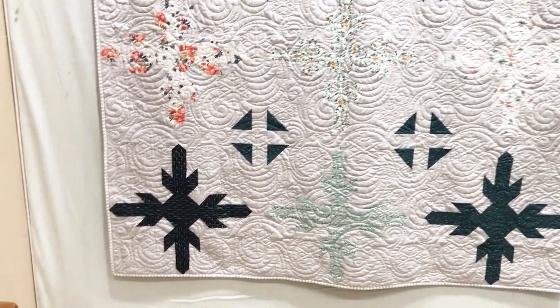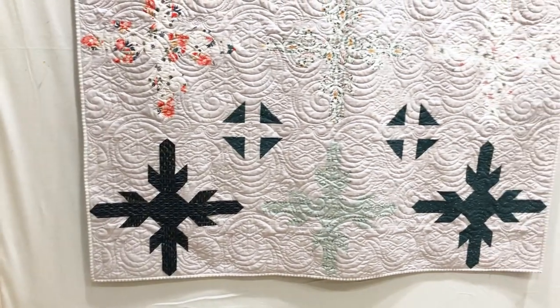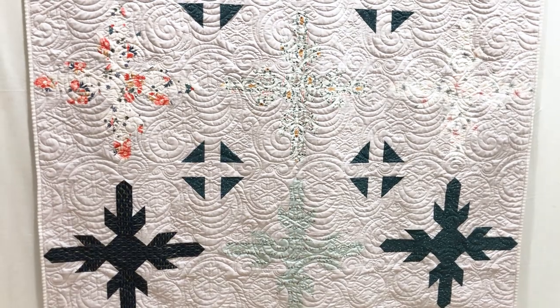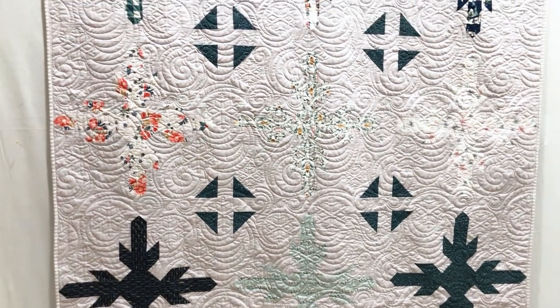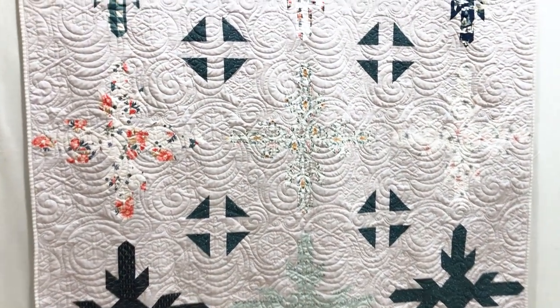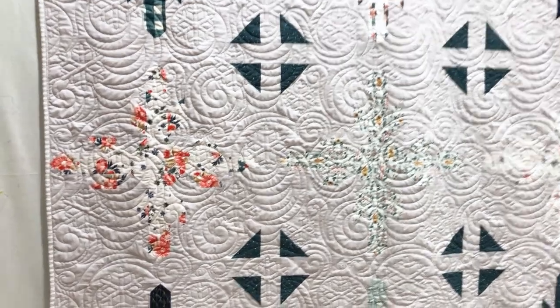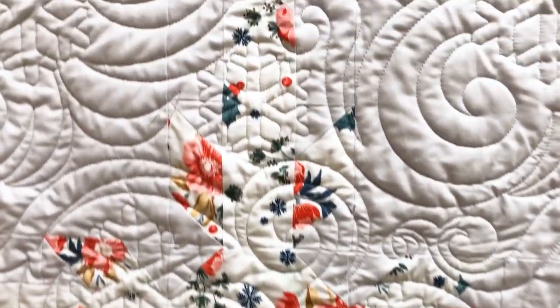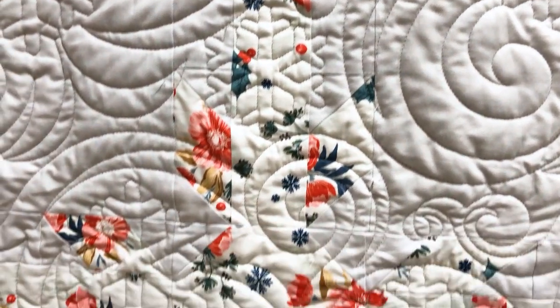Now, let's talk about the pattern. It is written for fat quarters, and it is written for quarter yard cuts. If you didn't want to tap into a fat quarter bundle, or you didn't have one, you just wanted to use select pieces from a line. This is Cozy and Joyful by Maureen Cracknell, and it's just stunning.